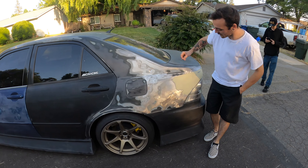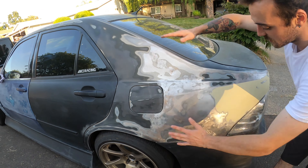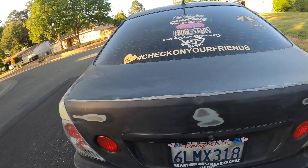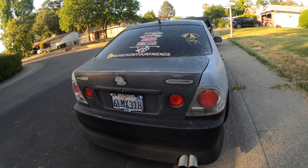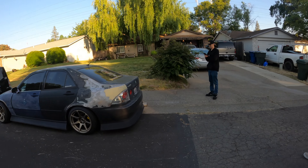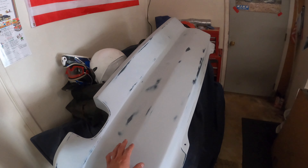We've started phase one of quarter panel work - pulled out all the dings and dents, did our first coat of Bondo. We're gonna pull out this section tomorrow and hopefully all this will be gone, looking fresh. Looks a lot better than it did, that's for sure - it's almost matching now. Drives good now, it's ready to look good. Getting closer.